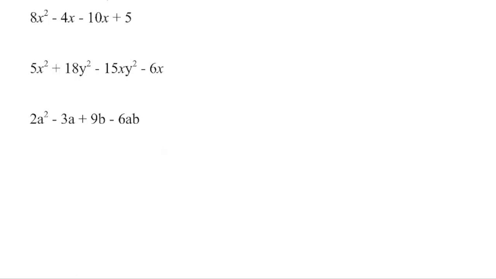In our next one, we can see that the squared term is already first, and we don't have a greatest common factor in here. I can't remove an x because this last term doesn't have an x, and there is no number other than 1 that will divide evenly into those four numbers. So we're going to begin by reverse FOILing, set up our two binomials, and then we're going to say, what could we multiply together to get 8x squared? So let's say that we try an 8x times an x.